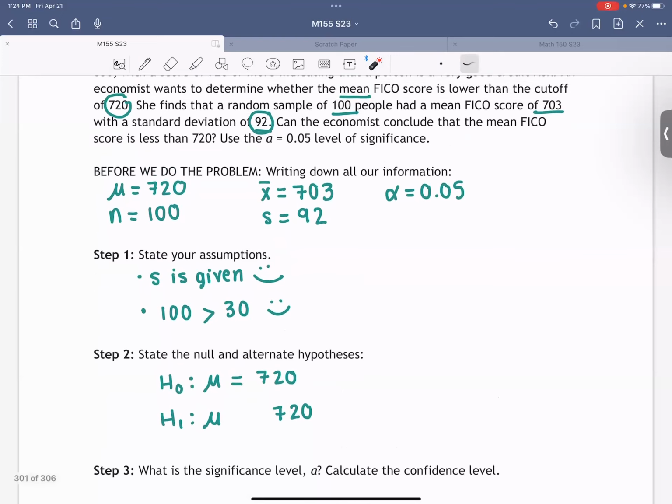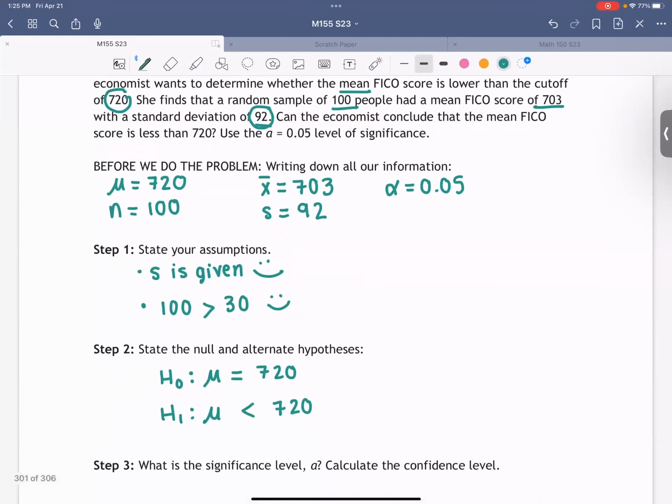Less than, right? My big hint is, if you're ever confused what symbol to use, take a look at the last sentence of the paragraph, or the second to last sentence of the paragraph. It usually asks the question that we're interested in, and it usually will say less than, greater than, shorter than, taller than, wider than, narrower than. This time it says less than, so looks like we're using a less than symbol.